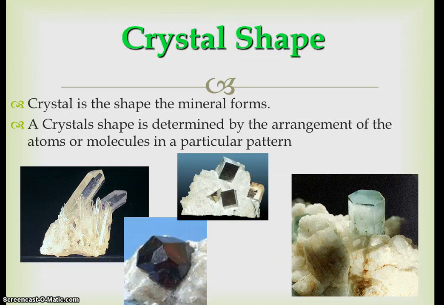So we also have a crystal shape. Okay, remember the atoms make a repeating pattern that forms the crystal shape. And so you see some pictures here of the different kinds of crystals that are formed. Obviously, the prettier the crystal is and the rarer the mineral, then that's what we use as our gemstones, like diamonds and sapphires and rubies that are used in different forms of jewelry.